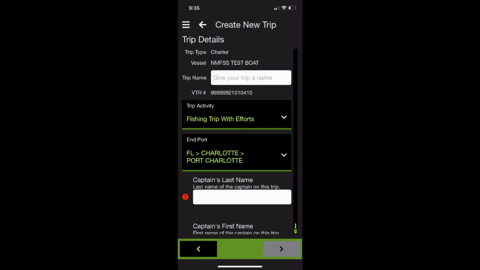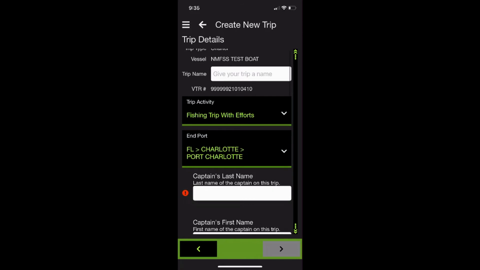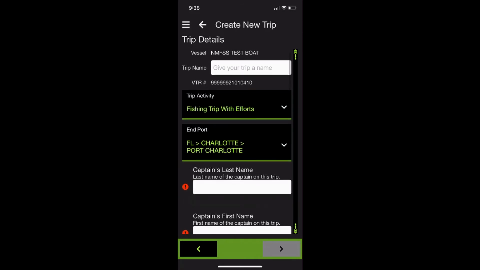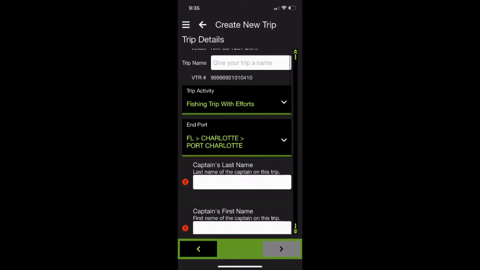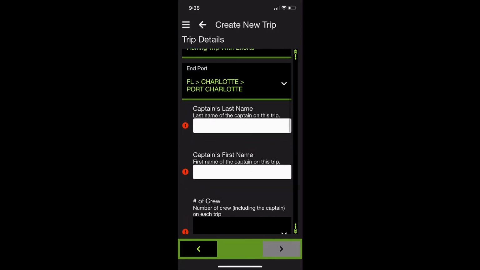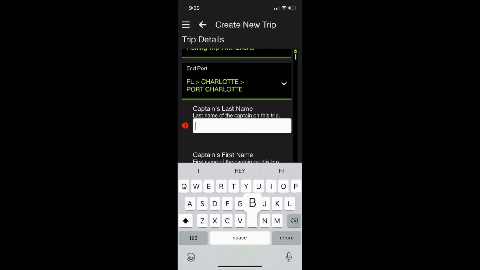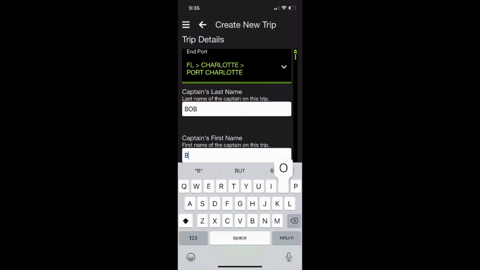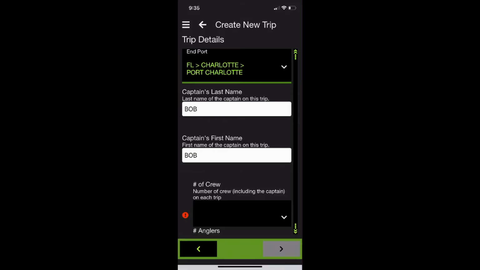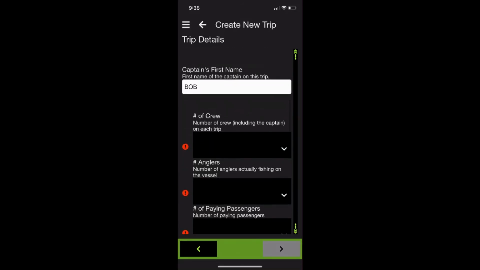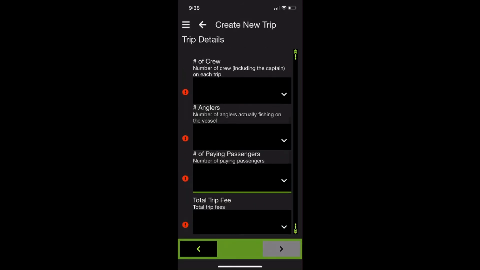Moving forward again to our trip details page, and you can see again that some of the information that we filled out on our last trip, or on our last Hailout, is still in there. Now, it may have you go down and answer some questions. If you have done a similar trip before, then all of this should be autofilled, but I'm doing a little bit different trip this time.